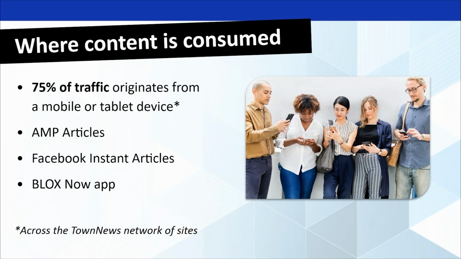The Now app has two layers of ads available. One is on the topic and section front type pages, and those are served differently than the ads that are seen in the articles themselves. So when you do book an ad for those, you'll need to make sure you book an ad for two different ad units. There are different serving technologies in place there, so keep that in mind.